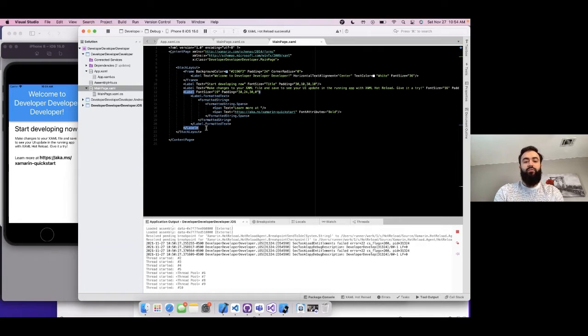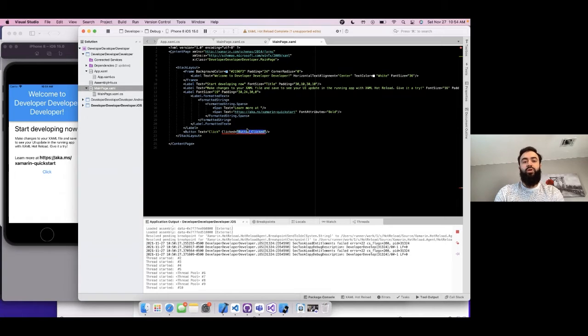Now if you, for example, want to add a button that says click, text is click, and then you just close. Oh, yeah, you see it added a button at the bottom. But now if you wanted some sort of functionality, you add a clicked function, so you assign a function to the click event. So whenever someone clicks the button, it should call this specific function called button underscore click.